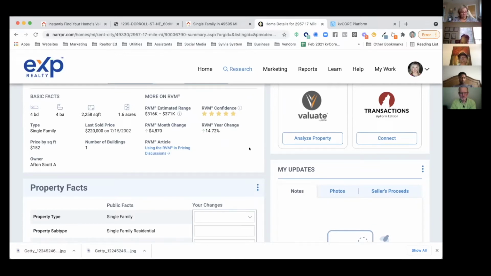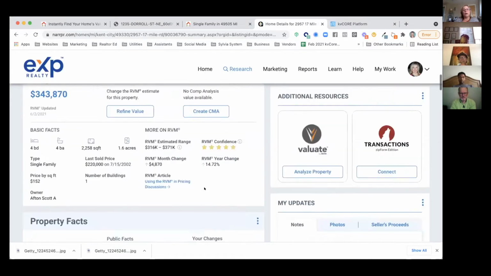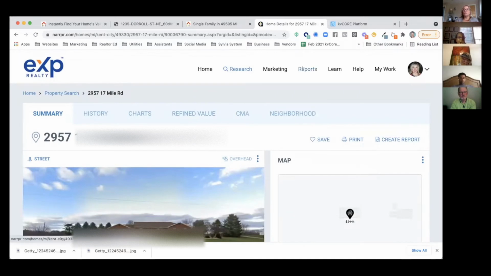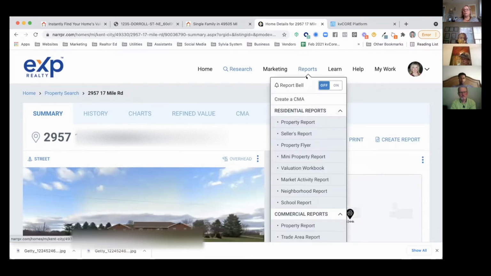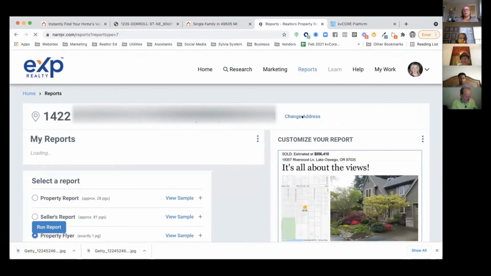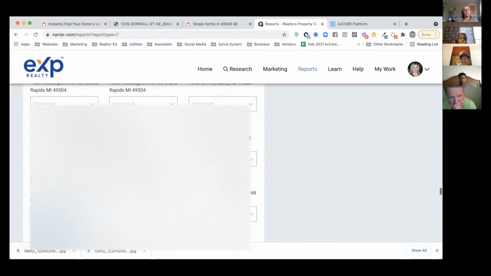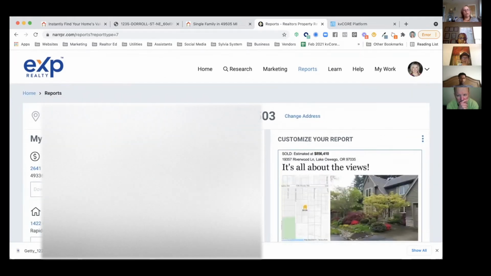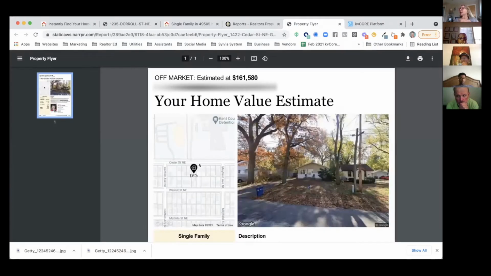So what I do is I print a flyer, first of all. And I use RPR to do that. So I'm going to go to my report so you can see they changed things. All right, we're trying to figure it out. I do these all the time, whether they have an address or I don't have an address, or they're a Sphere person or a past client or a lead, I send these all the time.